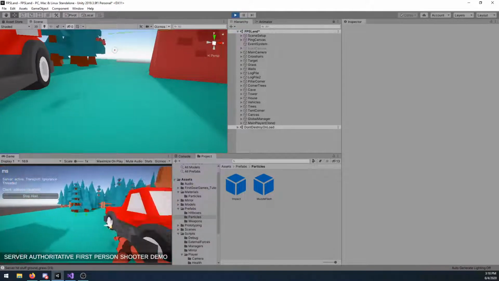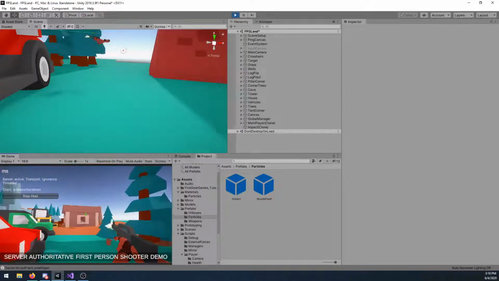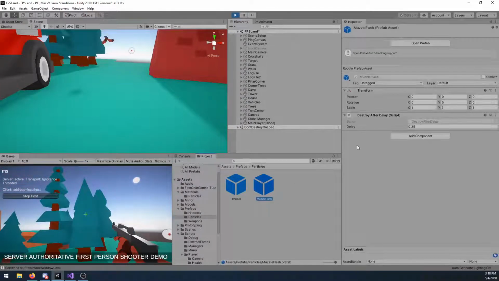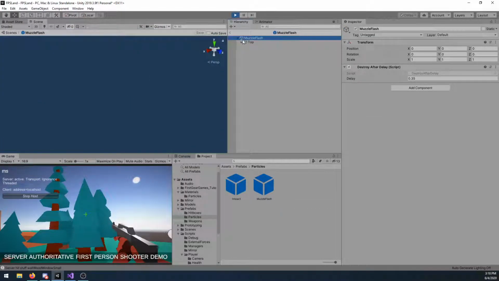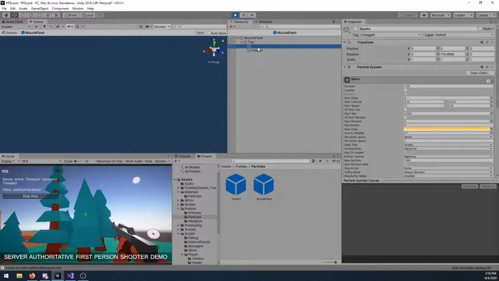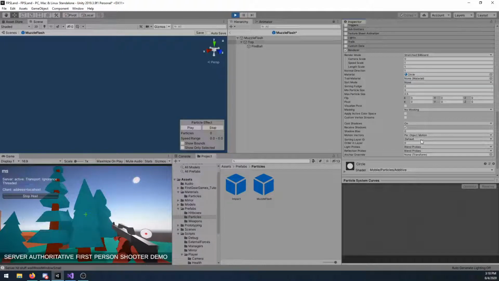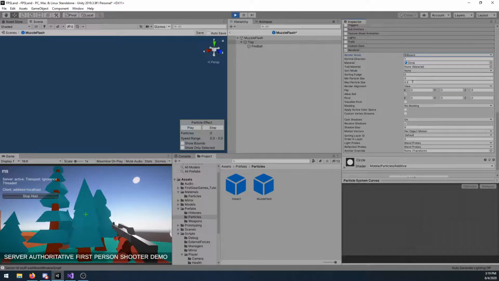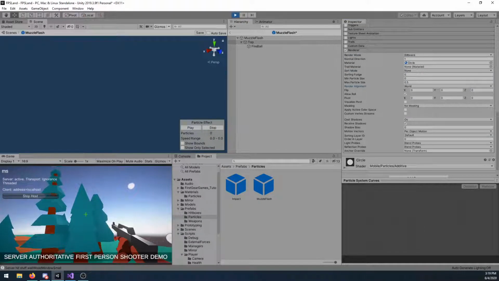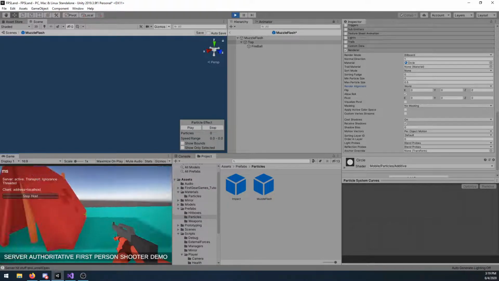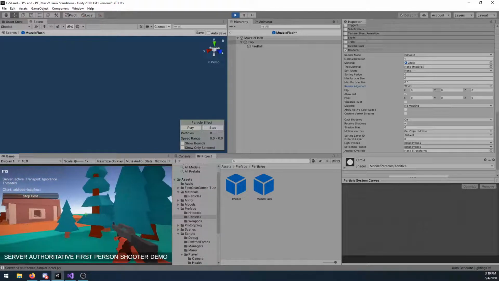I feel like it's not the rotation when it's firing either. Really hard to say because it's happening so quick. Go ahead and delete that one. Let's go to renderer and stretch billboard. There should be an option. It might not let me do world because it is stretched billboard. It looks more consistent now though.